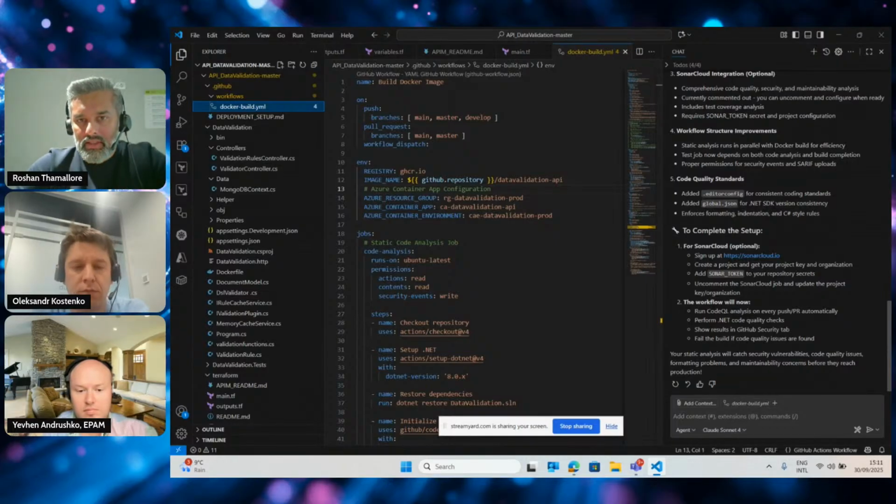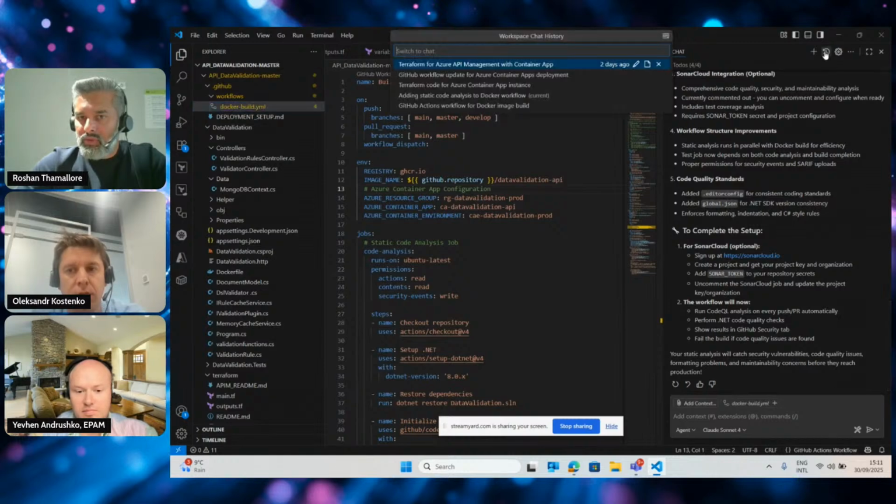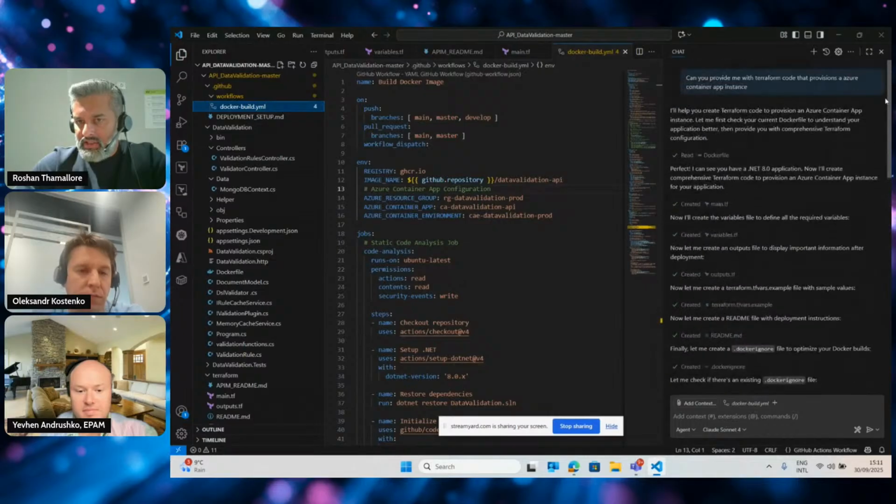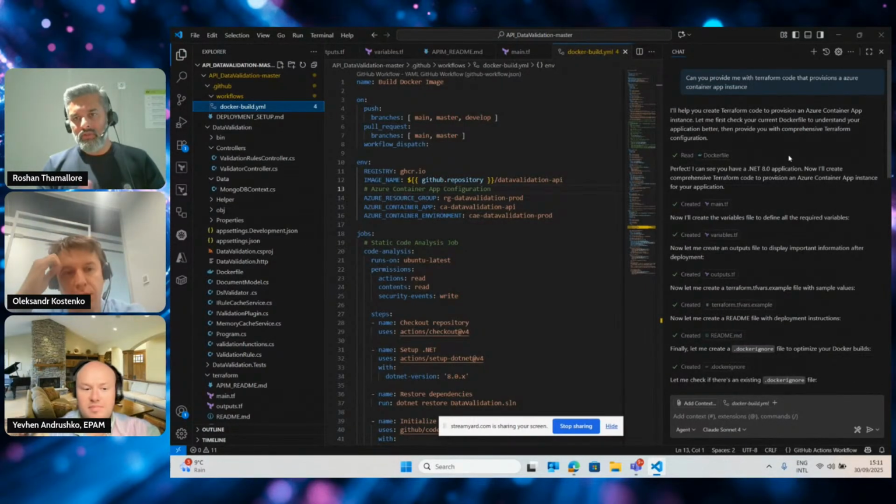So at this point, I have done some amount of work on the CI build process, and I want to shift focus a bit to the infrastructure and deployment pieces. So the next prompt that I have for Copilot is regarding provision of some sort of Terraform code.